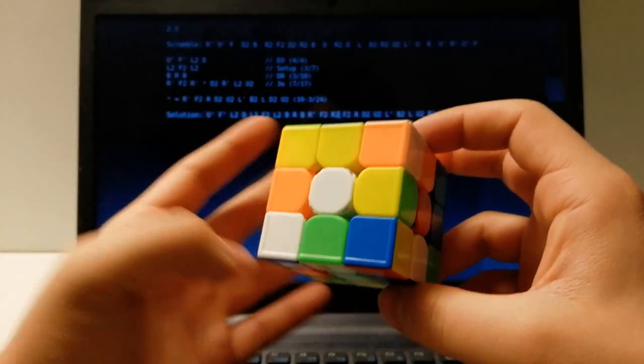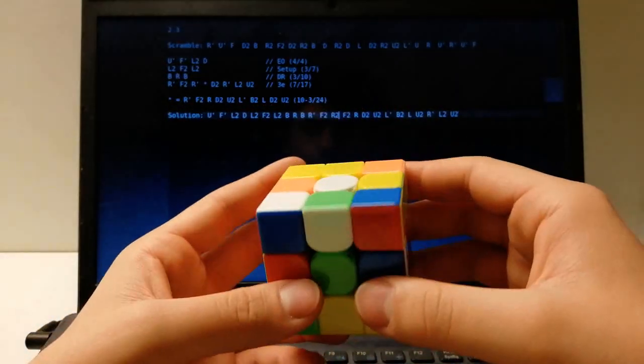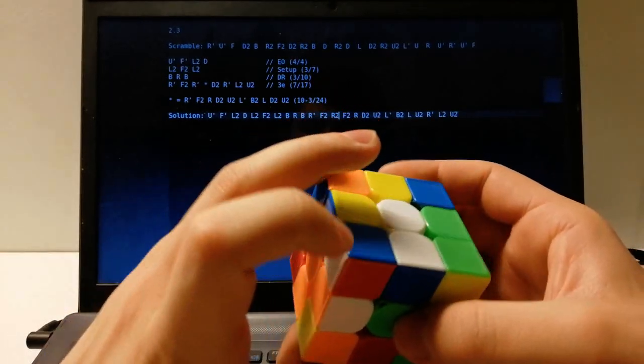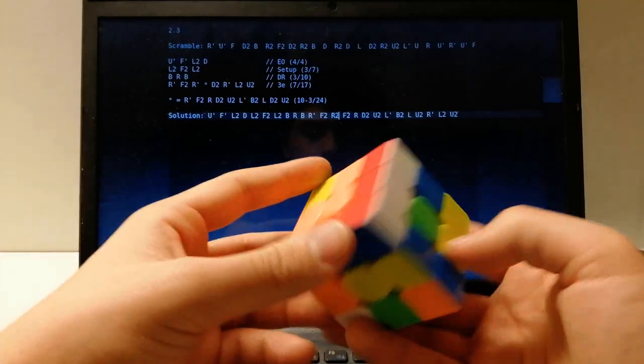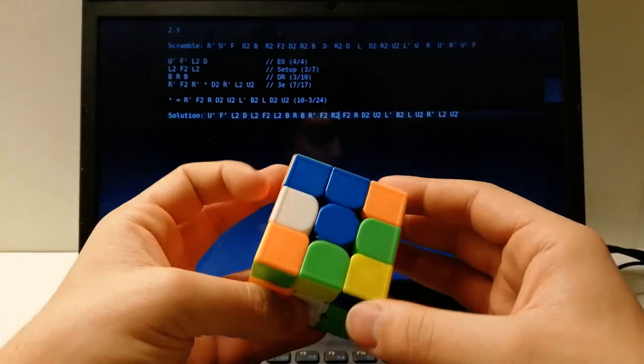Okay, last solve of the finals. It was again a DR solve. I started with EO on UD. So U prime, F prime, L to D. And I have already quite a few blocks. Here was this like 2 pairs.